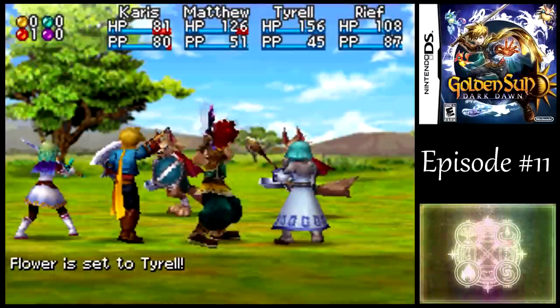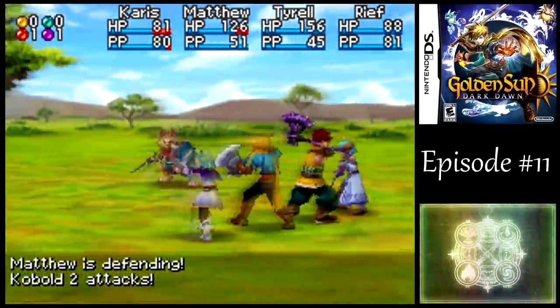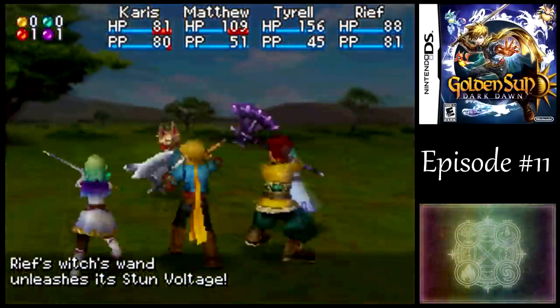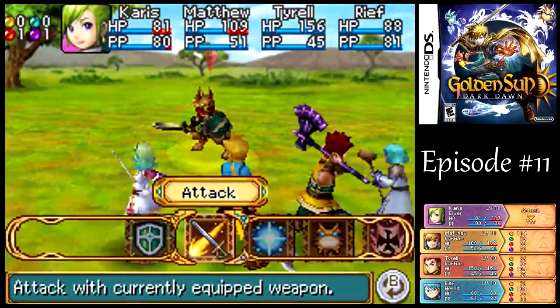Now we can use Gust. Even if the guy defends, I'll be able to plow through it. Okay, I got the double hit and he didn't defend. So sometimes you get lucky like that. And for the rest of the battle, let's just work on Rief's weapon mastery there.